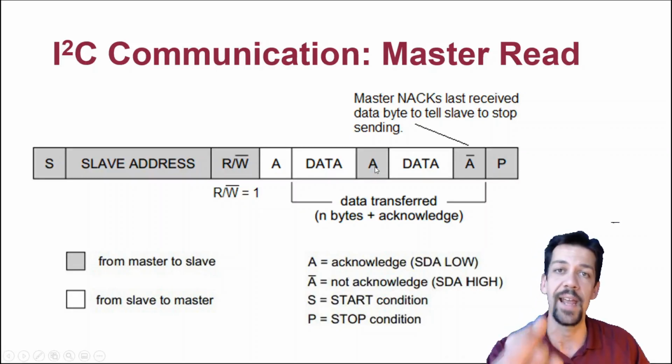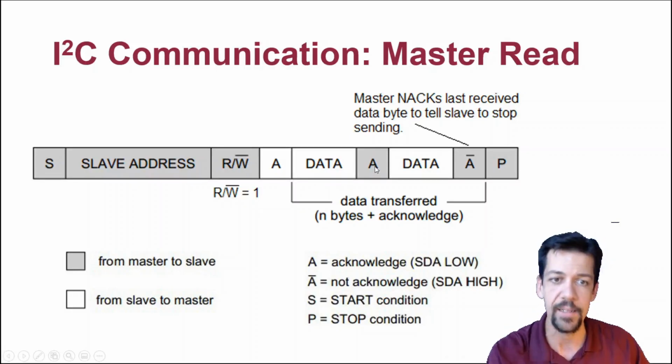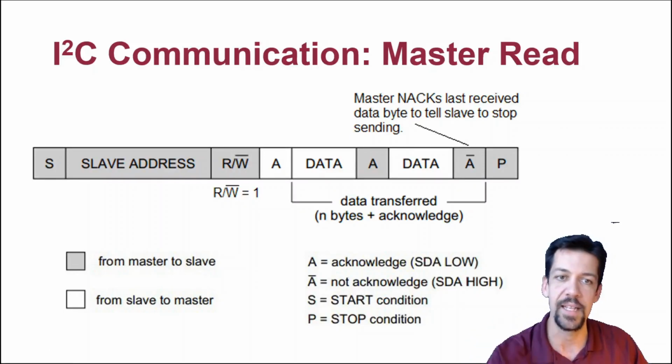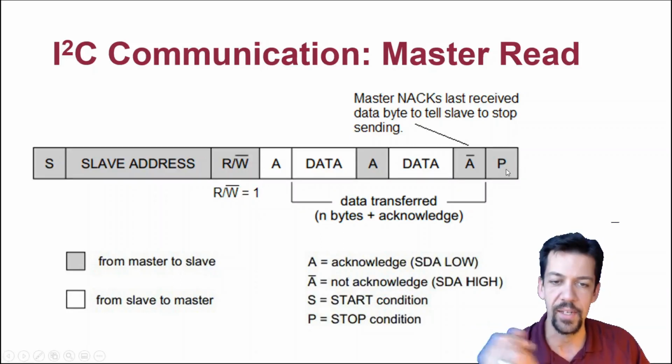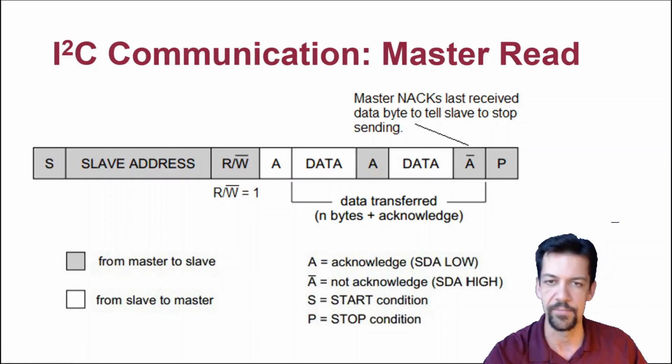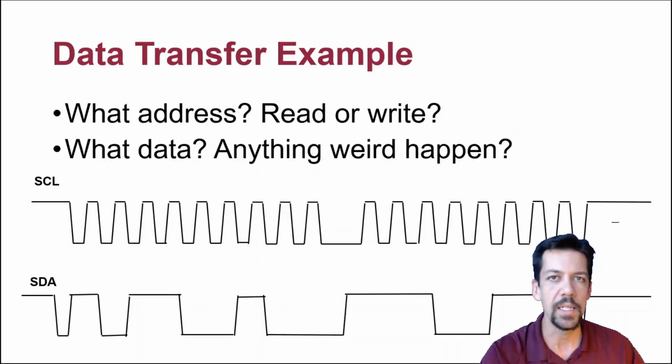The master then has to acknowledge, yes, I got it. Then the slave will send some more data. You read it again. Then the master, when it's done, will say, okay, I'm done. Send the no acknowledge. You let it sit, and then read, and then send a stop signal to the slave device, right?